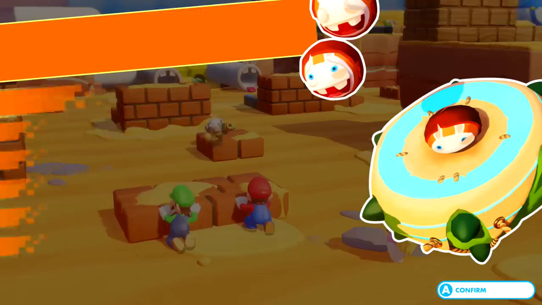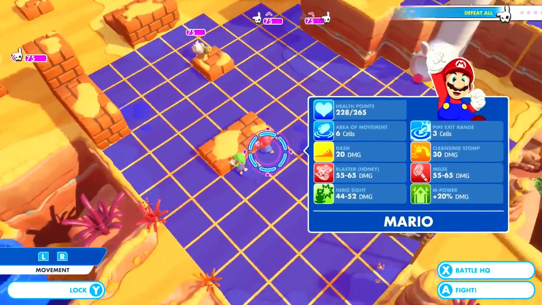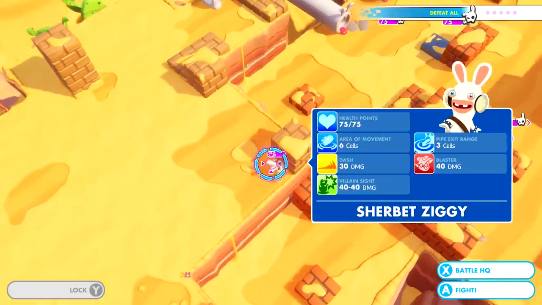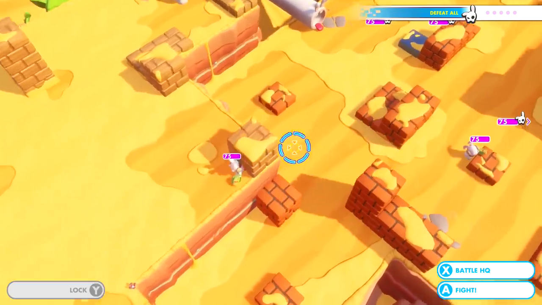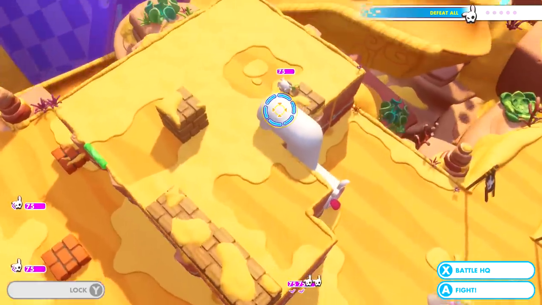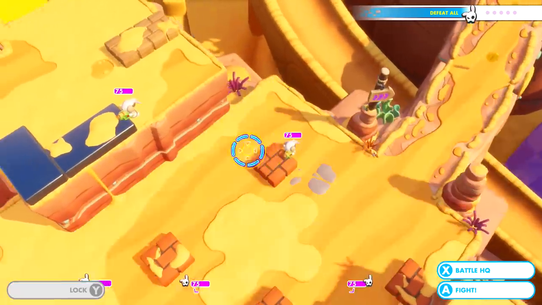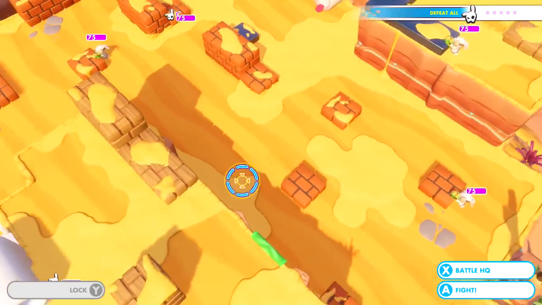What's up, prepare for battle rally? Nope. Oh, there's a new pause menu, cool. So we have one rabbit here, this is a Ziggy. Over here we have another Ziggy. And then over here, up on the high ground, this guy is gonna be the big worry, another Ziggy. And then a Ziggy right here. So they're all Ziggies, but there's a lot of them.